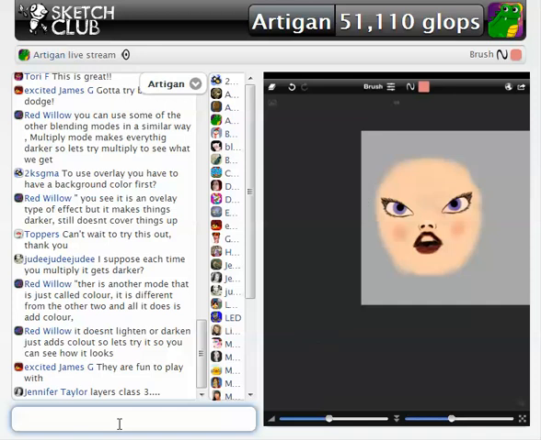Alright, any questions so far on coloring with overlay?